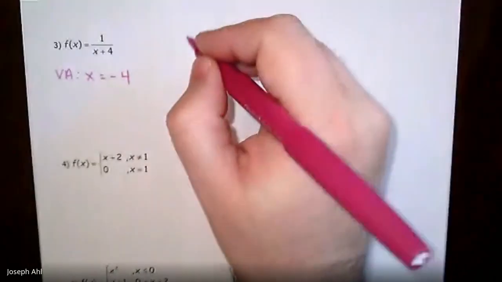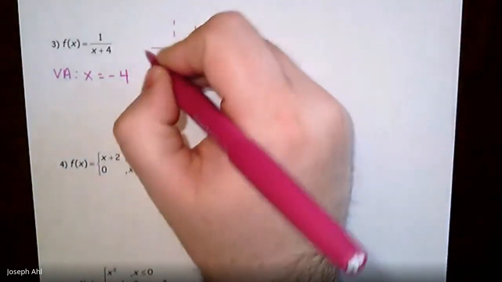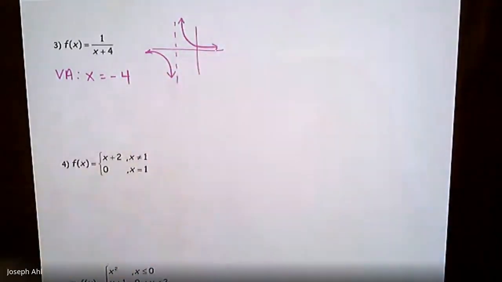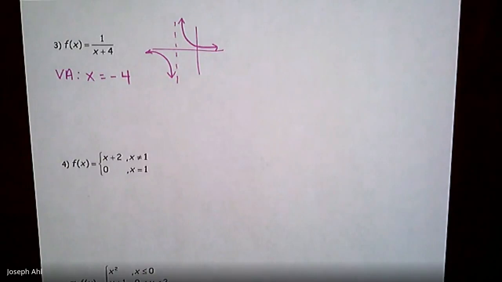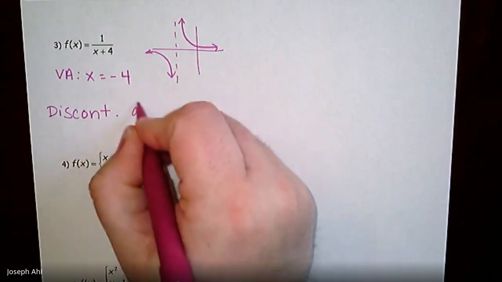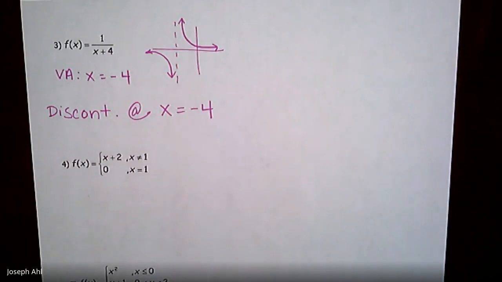So if you were to sketch a graph of this, you would go to -4. It's not going to cross x equals -4. And the graph's going to wind up looking something like that, which is actually a sketch that I made for one of our types of discontinuities earlier. So now that we've had this sketch here, I want you to be able to do two things. You're going to tell me, where is this discontinuous? This is discontinuous at only one value of x. It's discontinuous at that x equals -4 value.